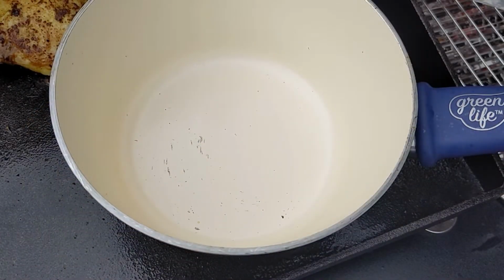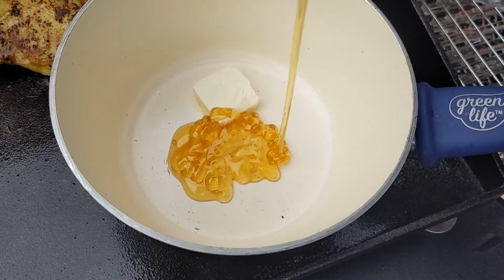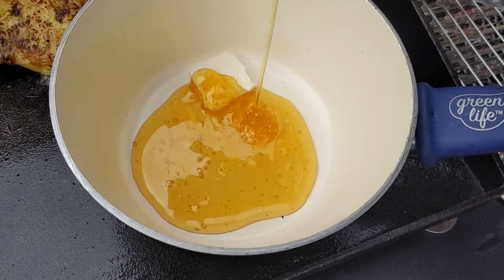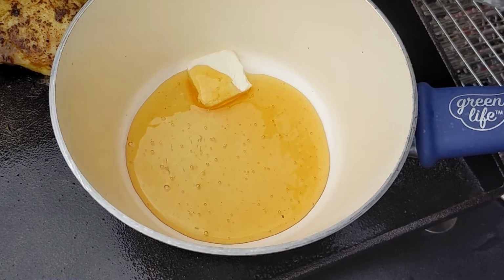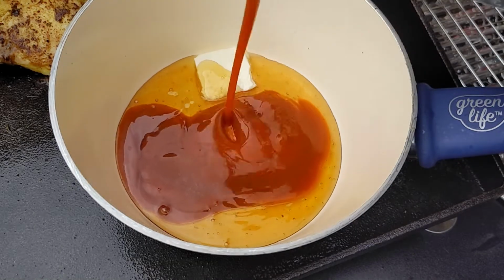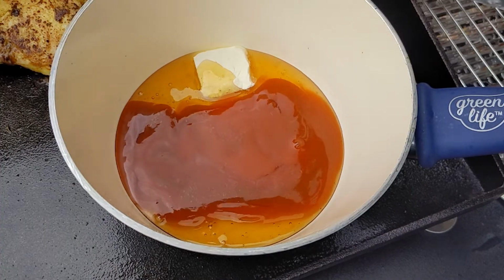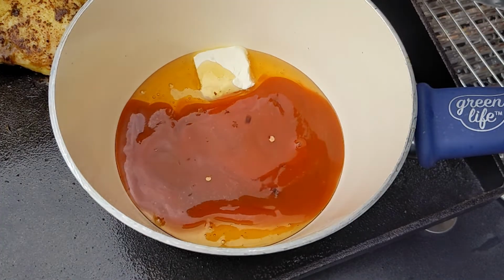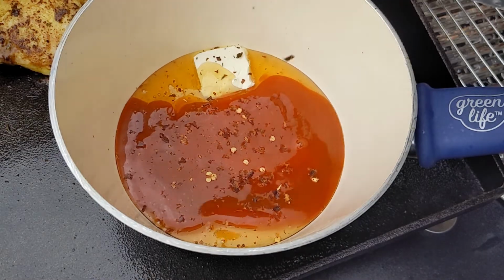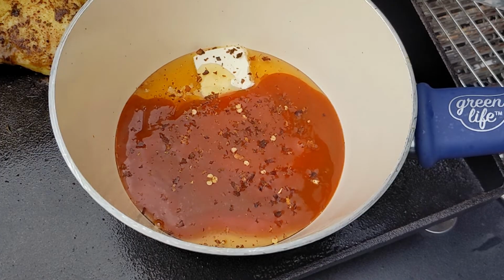All right, I'm gonna go ahead and use the griddle to heat my pan up. Take your little bit of butter, go ahead and drop that in there. Get you a little bit of honey. And whatever your favorite hot sauce is, I'm just using Frank's Red Hot. Also take you some red pepper flakes. Throw some of that in there. That's it. You want to let this simmer a little bit. Mix it up.